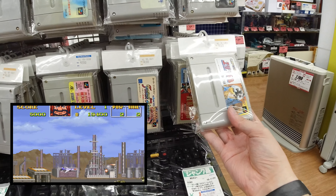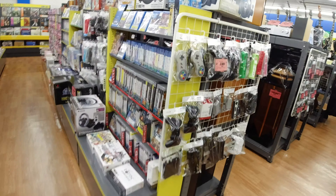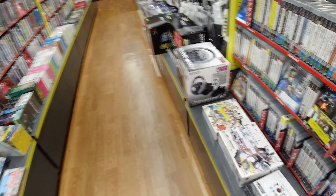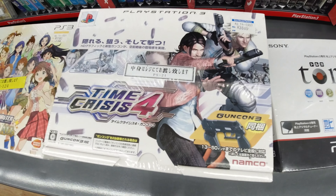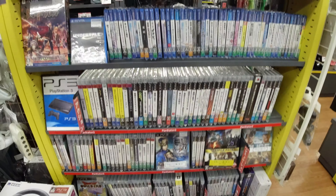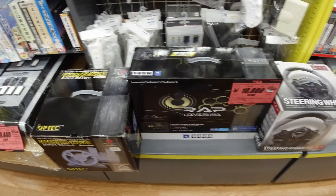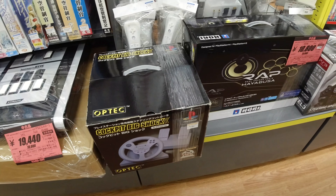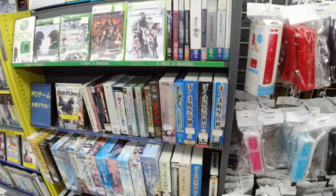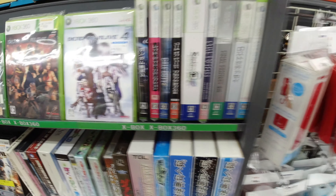Really good shooter game — a bit more slow-paced but it's really fun. Over here we got some controllers. Let's keep going forward — here we got PS3 stuff. Time Crisis 4: can't say enough good stuff about that, super fun light gun game, works on newer TVs with the sensors like I mentioned in earlier videos. Here we got some 360 games — Dead or Alive 4, it's a really good one, and Dead or Alive 5 there too.